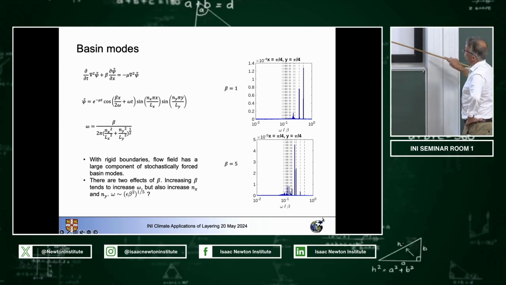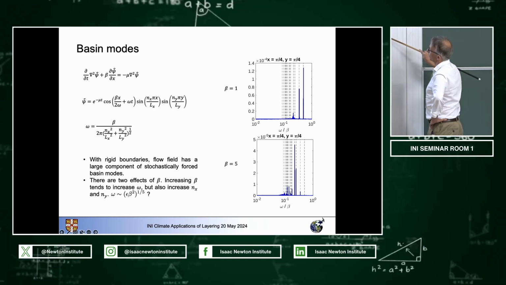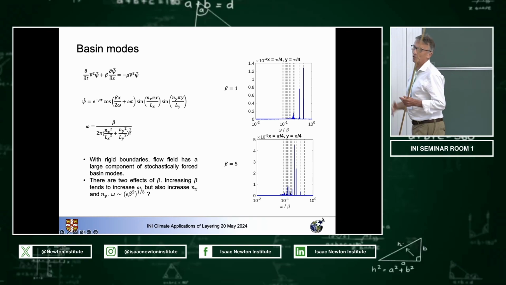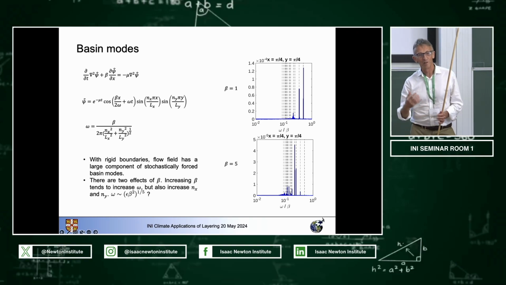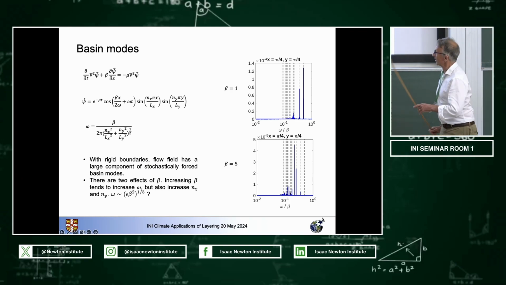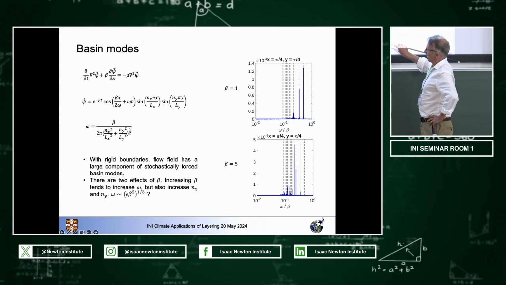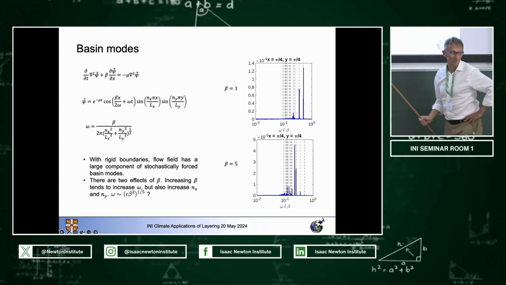With increased beta, you again get good correspondence, but a different set of Basin mode frequencies are occupied. That's essentially because this scale, the epsilon scale, depends on beta. If beta is larger, then you won't get to such a large scale before you excite the Basin modes. You can estimate the scaling of the frequency. We haven't actually tested this, but the frequency is likely to go like beta to the 2/5.